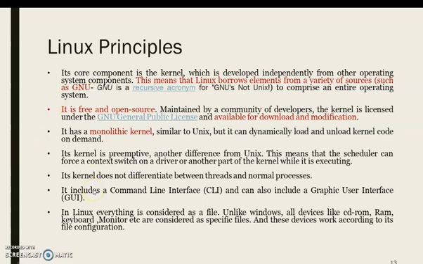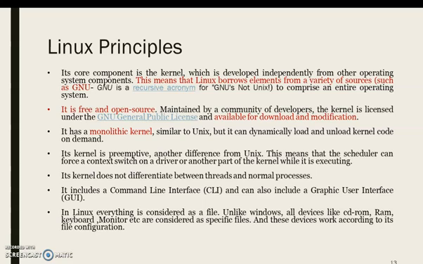So what we learn in this point is that Linux is free and open source. Anyone can download the source code, anyone can share that source code, anyone can modify that source code. It contains the kernel and GNU software. GNU stands for GNU's Not Unix. It does not differentiate between threads and normal processes.